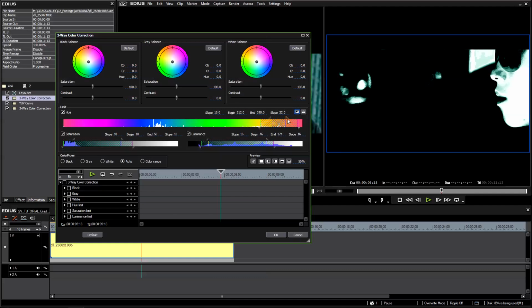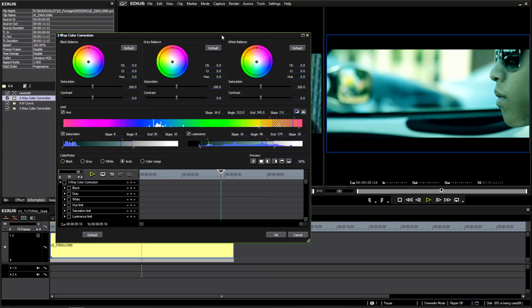And we can just adjust that, just try and get the smoothest edge you can. We get rid of blocks, and remembering that anything that is white is going to let through the skin tones that we want. Anything that's black is going to be keyed out, and anything that's grey in between is going to be a variation of the two. So that's looking pretty good.